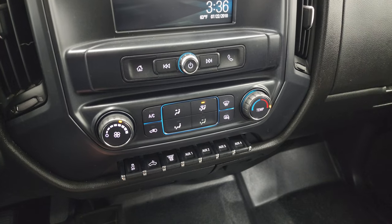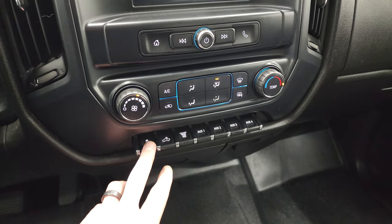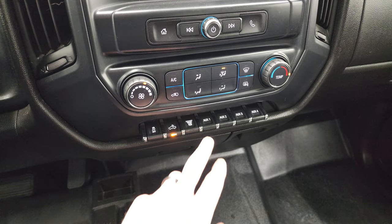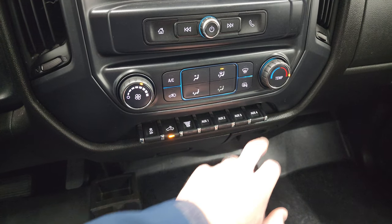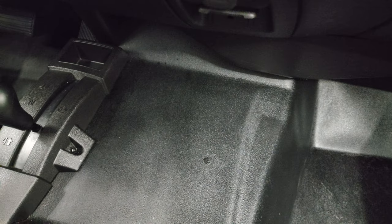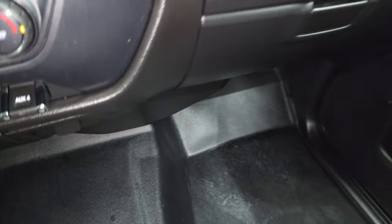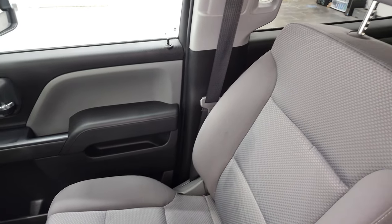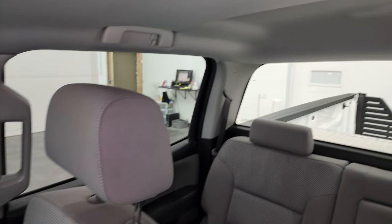Down here are your climate controls as well as your heated mirror button. Stability control. That button is for your cargo lamps and also for your LED side lights on those mirrors. You get a factory exhaust brake and four upfitter switches. This one also has a 110-volt, 150-watt plug-in down here. And you can see it does have the 4x4 shifter on the floor. There is your plug-in and a 12-volt power point. The passenger's side floor mat and seat are in excellent condition — no rips or tears. The headliner is in very nice, clean condition as well.